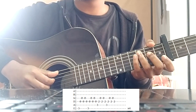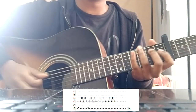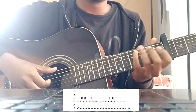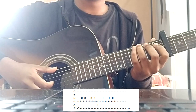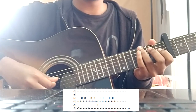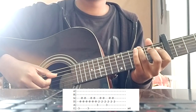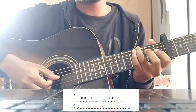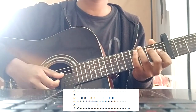So it'll be played till you reach that pre-chorus. What's being played here is you make the same shape as before, and you'll be plucking the low E string first, and then you'll be alternating between the D string and the G string. So that's your D string, G string, D string, G string, and your D string.